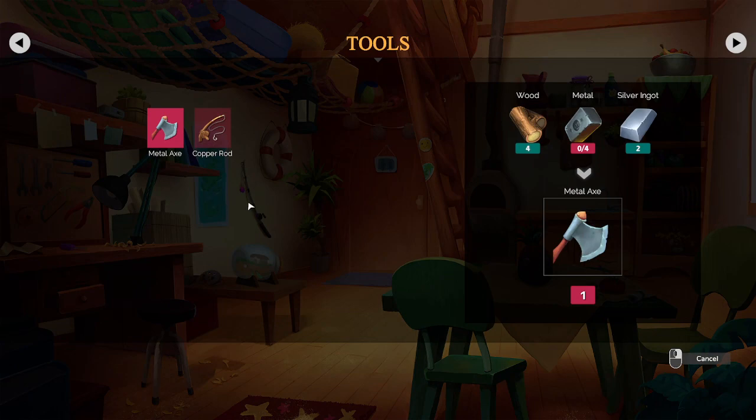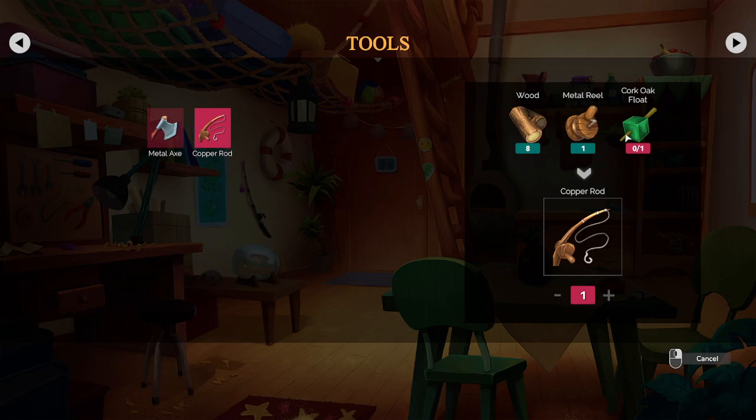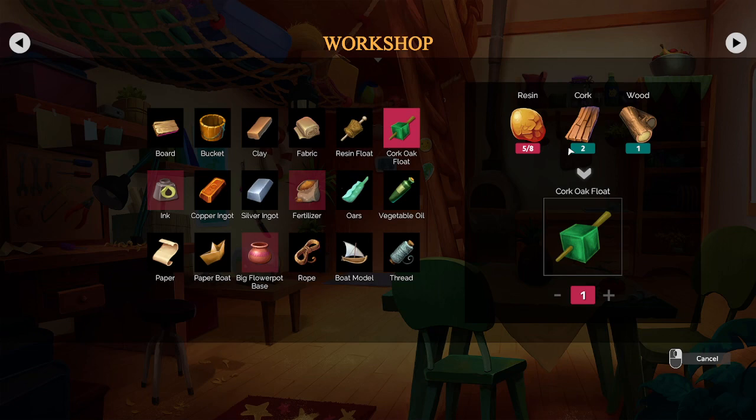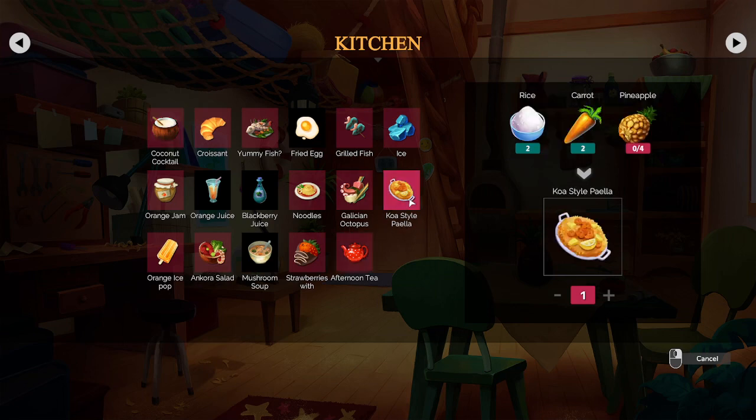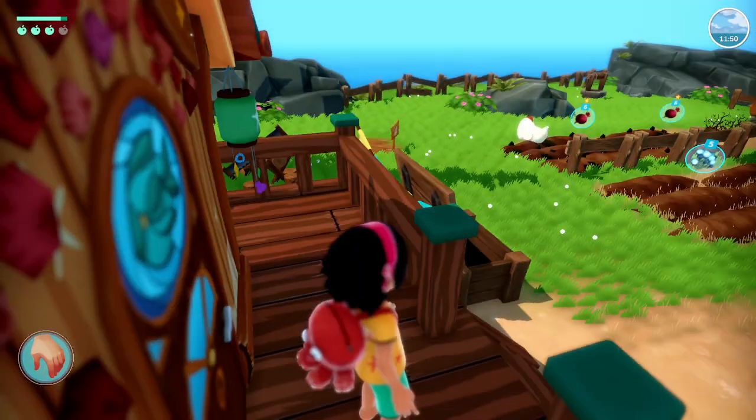Okay. Tools. Metal axe, we need metal. Copper rod, we need a cork float. And for the cork float, we need resin. Where do I get resin from again? I don't know, it's been a while since we've had resin. So I'm like, yeah, where do I get that from? Yeah, there's any pineapple, but to get pineapple I need to expand first. Okay.